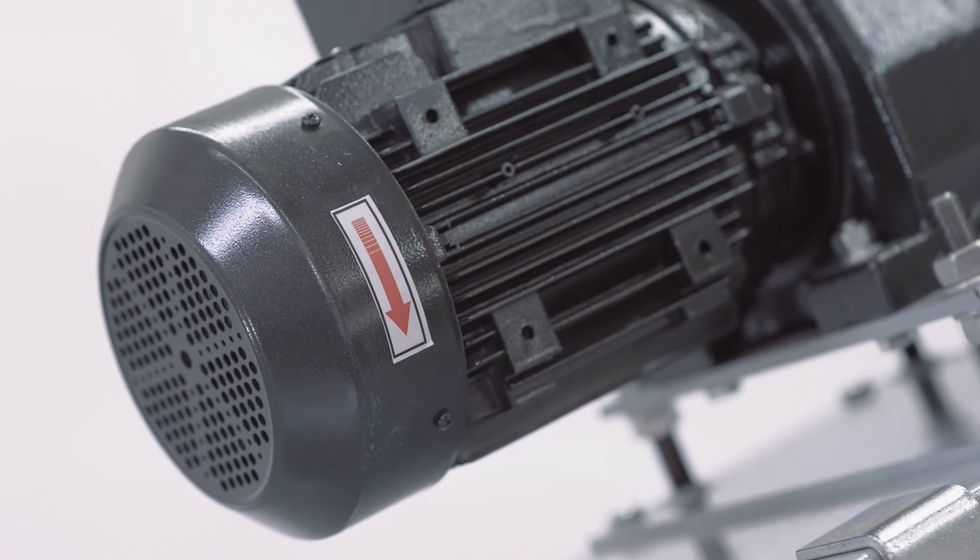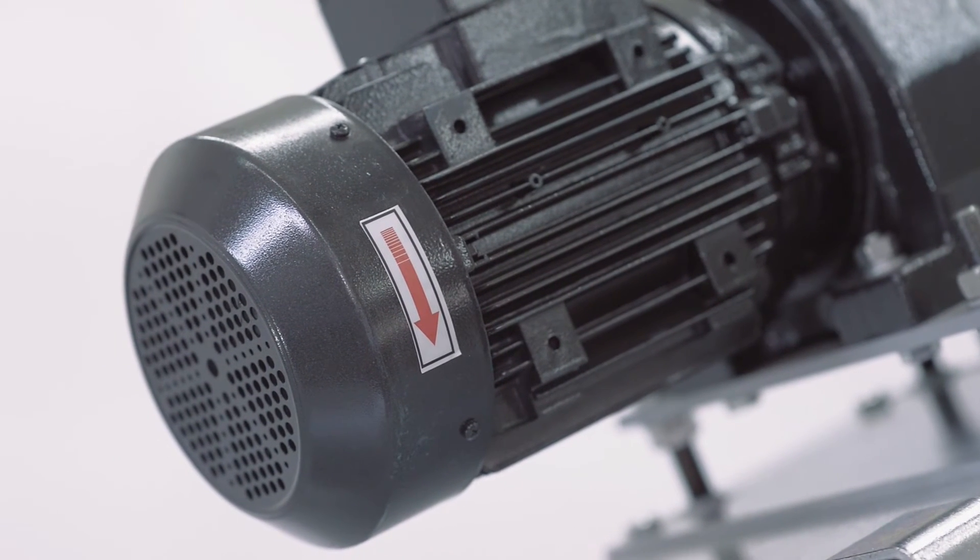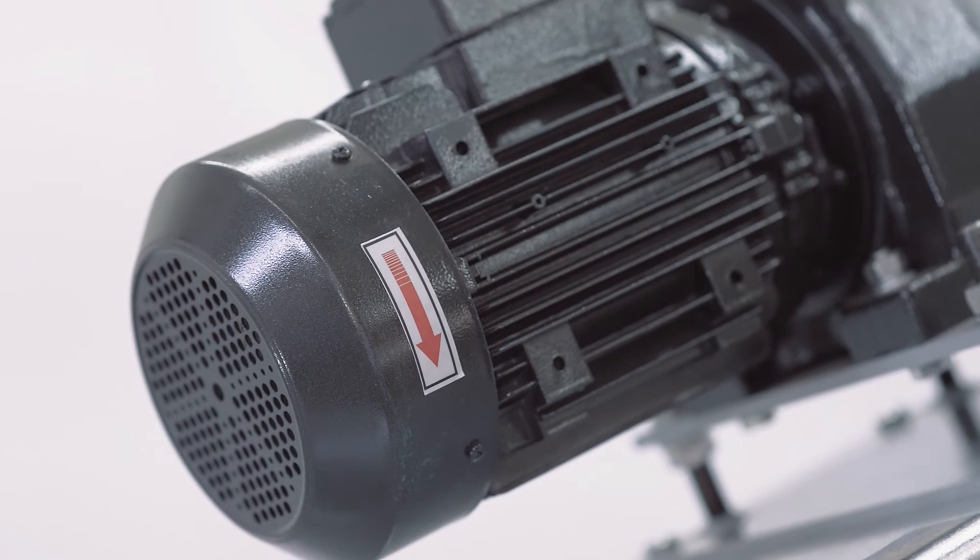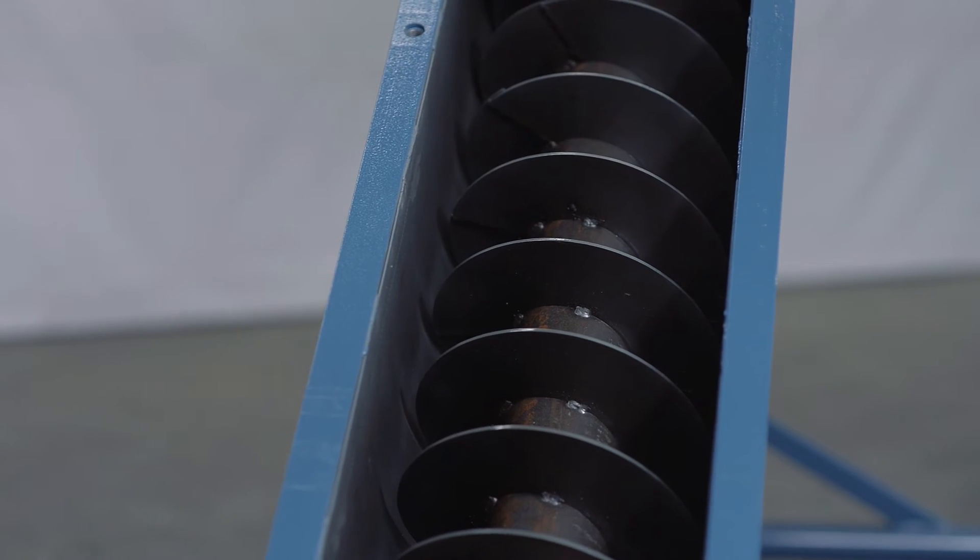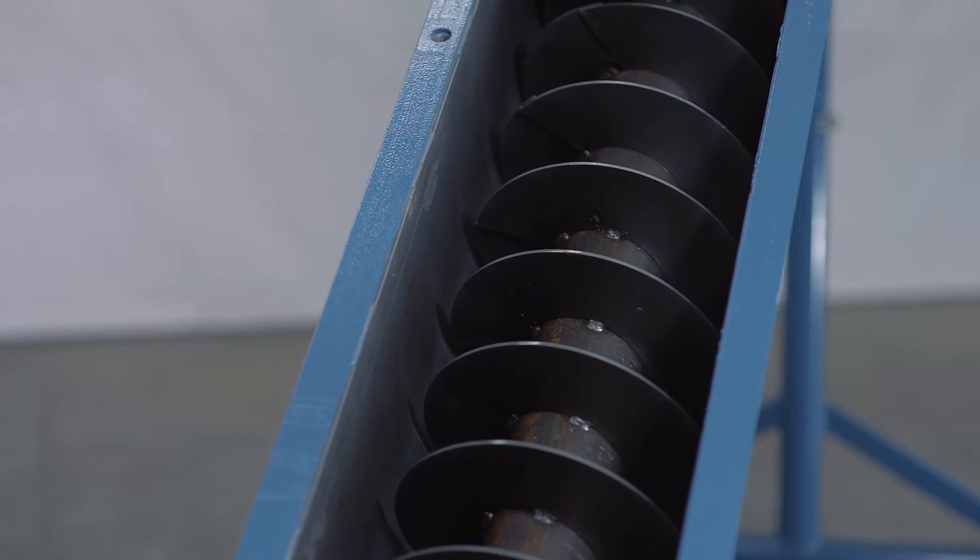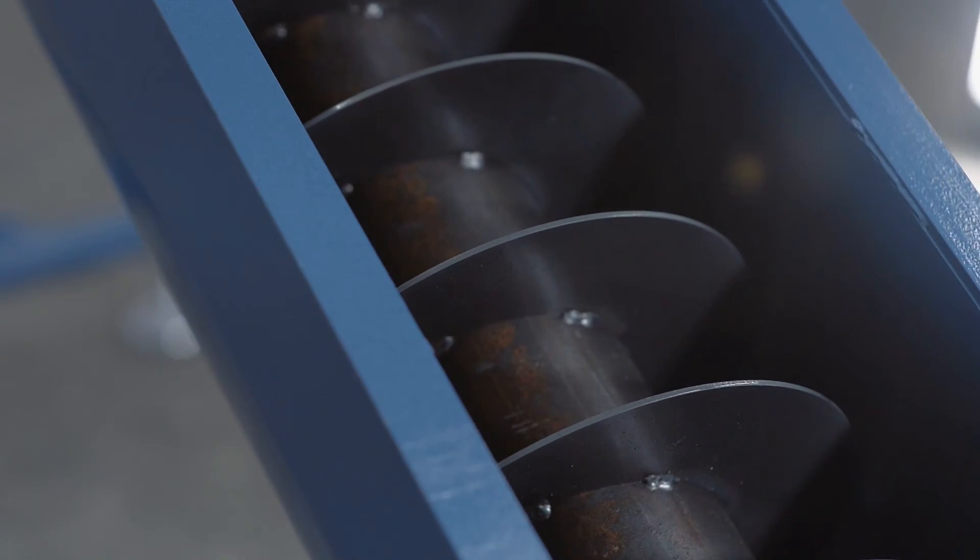Check the gear motor shaft rotation. The right shaft rotation is clockwise according to the arrow on the gear motor surface. Make sure there are no foreign objects in the inner part of the screw feeder. Run a short idle start, no more than one minute. Make sure of proper operation and the absence of extraneous sounds.